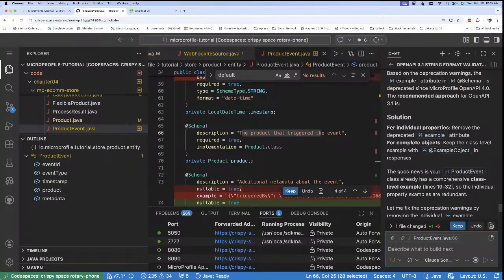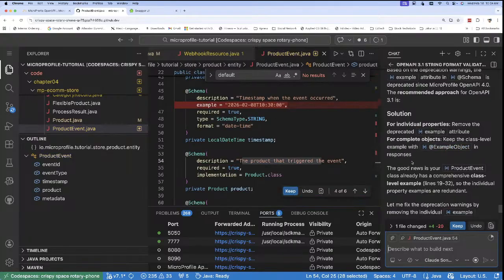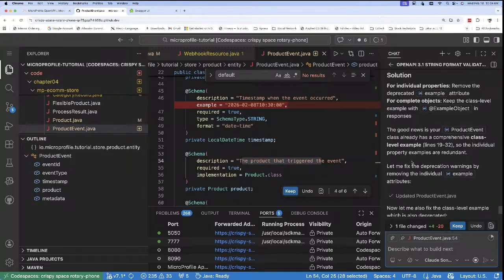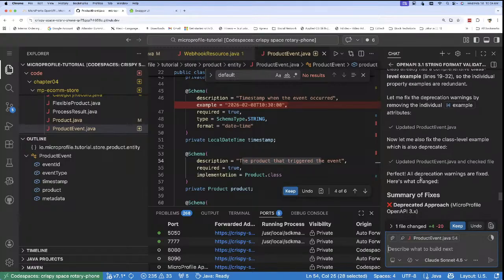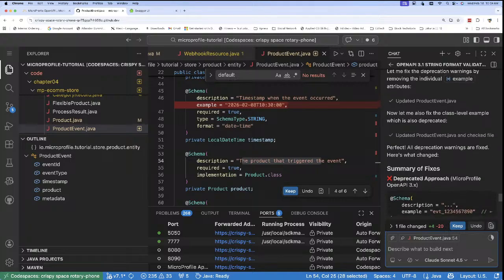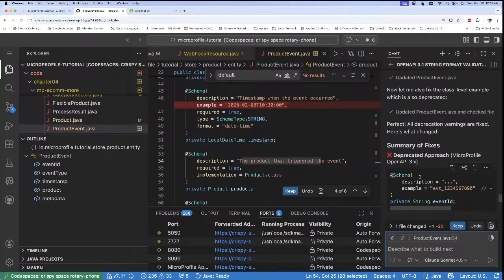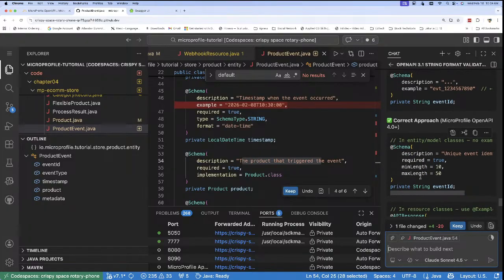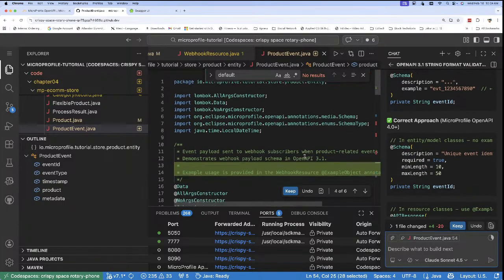So here it's suggesting, for individual properties, remove the deprecated example attribute. For complex objects, keep the class level example with object example in the responses. Now they have fixed it in all the places.